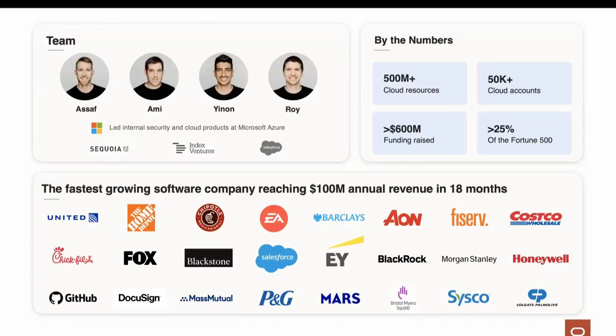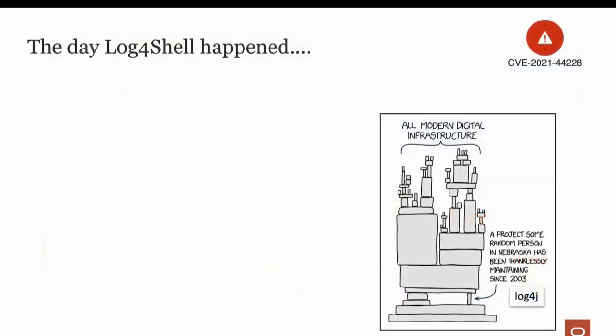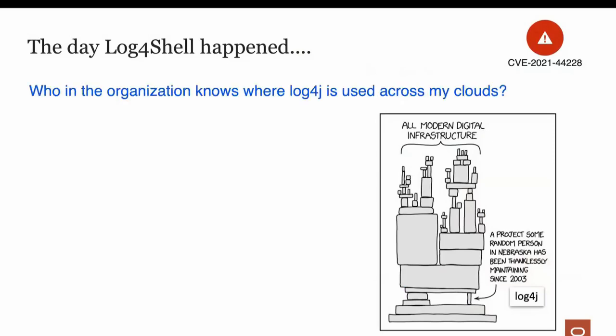So I thought today I'd talk about a real life example that happened last year in December. Log4Shell or Log4j, a library used by so many people on-prem and in the cloud. And in cloud, it wreaked a lot of havoc. I was working with a customer who was trying to get a handle on things, and all they did was ask their team, where do you have Log4j deployed? And basically all of their developers that had used Log4j tried to scramble and figure out where they had it deployed and where they had to deal with it.